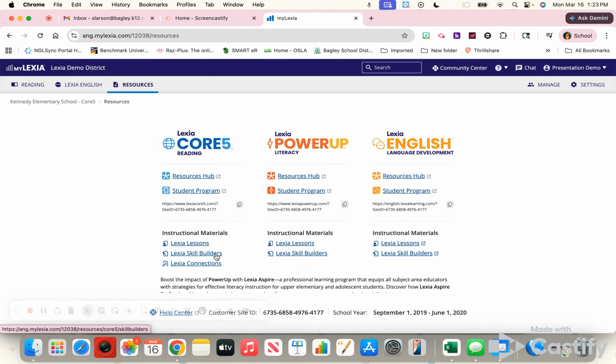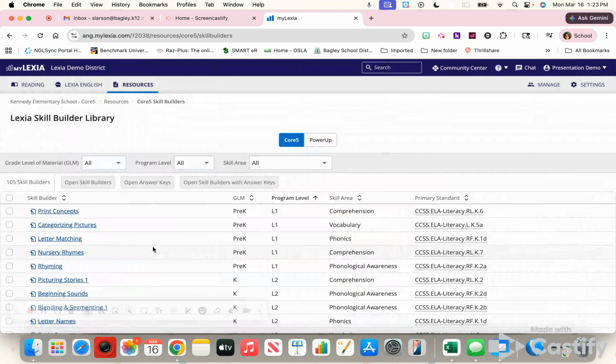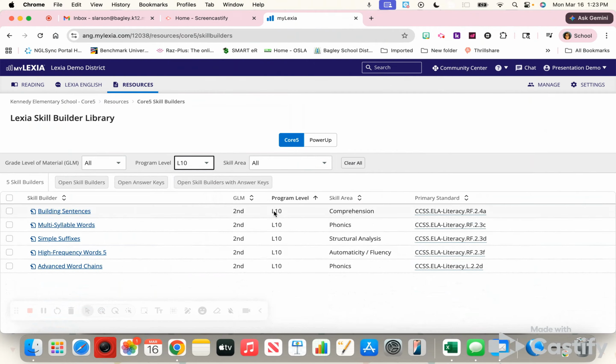They are on different levels in the program if we were to go back and look. However, I could pull something from level 10, and maybe it's in high frequency words that I know the students struggle with more. It's definitely a harder thing for them to do on their own and to get through the program. I just see that watching the data for my school as well. So I'm going to pop into skill builder, and I'm going to go into level 10, and I can see right here it's going into high frequency words.